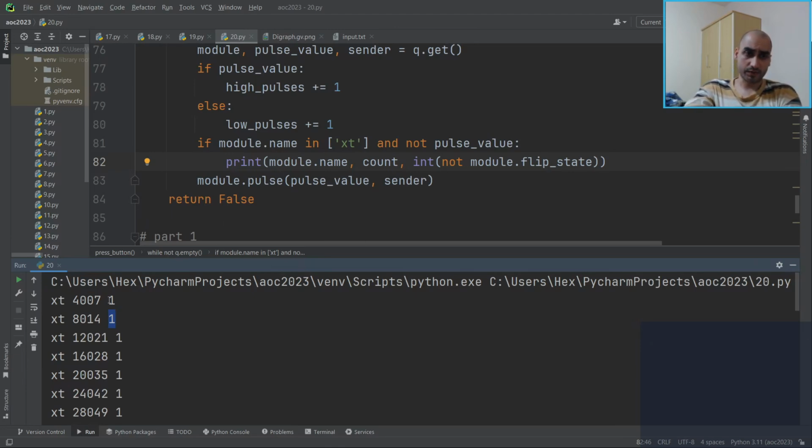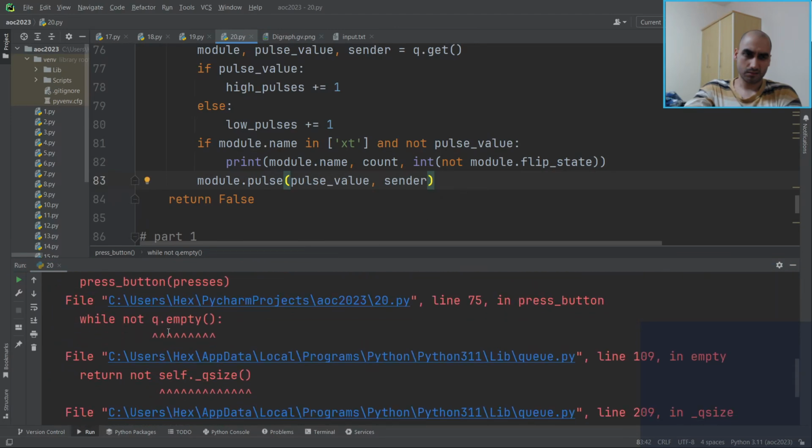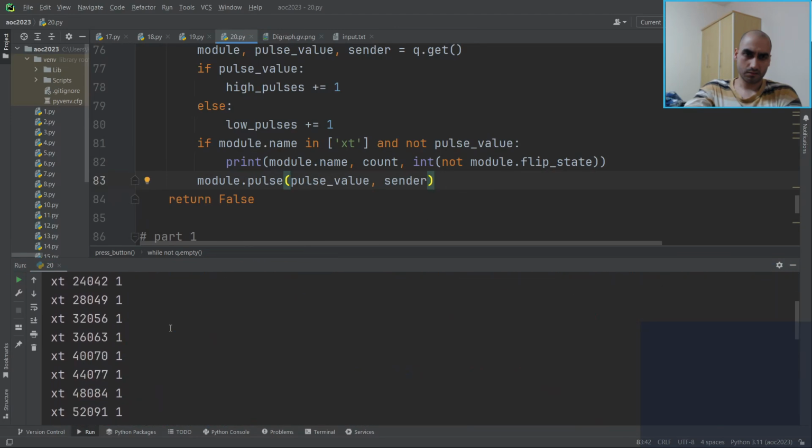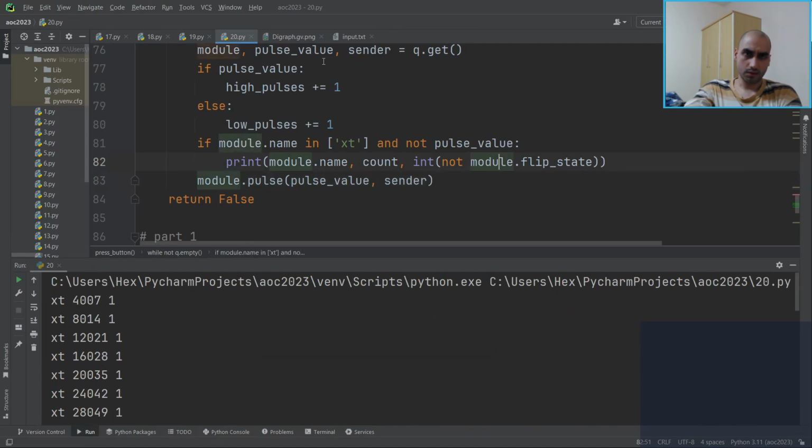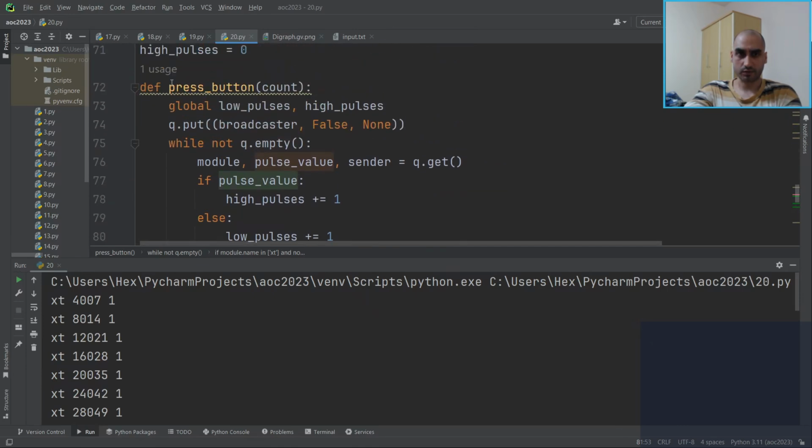Alright, well, if it's outputting a 1... What causes the flip state to go back to 0? Another pulse value of low, surely. But if that were to happen, wouldn't we see it?